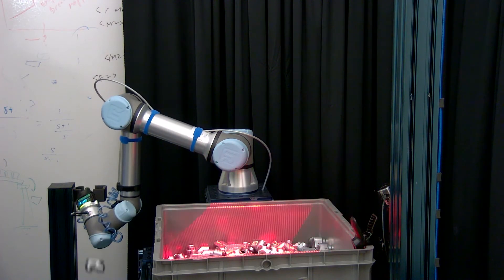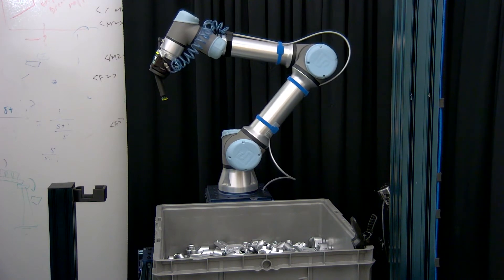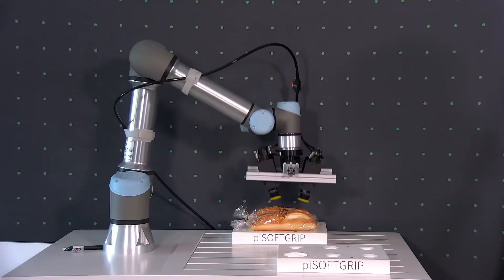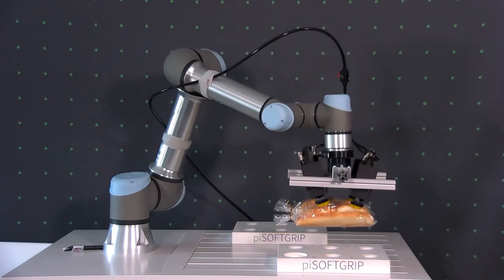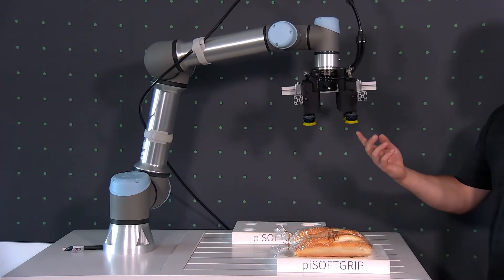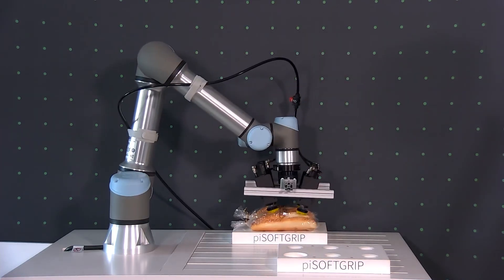Now let's take a look at the other videos. The video was for an industrial automation company, and the setting was low light, so we can treat this as a low light test. I did boost the exposure so the image wouldn't be that dark. This is all with the default and auto settings. You can see the image quality is very good and sharp, and there's not that much visible noise on the footage. If you mess with the settings a bit, you can get the colors to look very accurate and good. In terms of the zoom, it's a great range and it's awesome since it's optical and not digital. I like that the controller has the option for a slow zoom or a fast zoom.